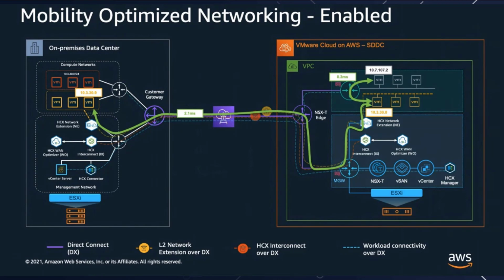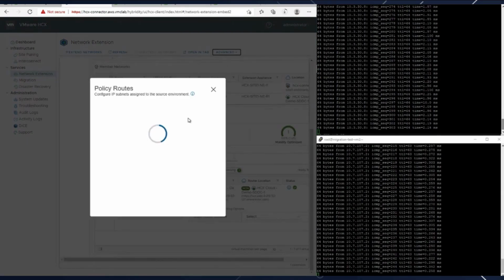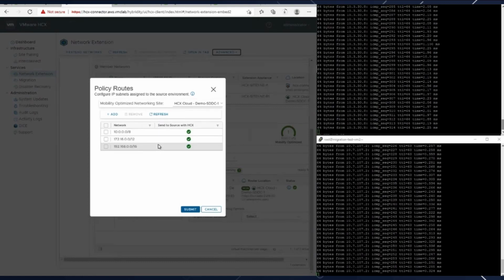It uses a feature called policy routing. Policy routing is actually visible within the advanced section. So you can see the policy routes for this network extension. And here we can see once this loads, the default RFC 1918 routes are always sent back to the source with HCX. So this is a default setting that is included.